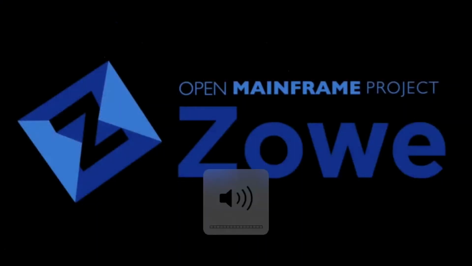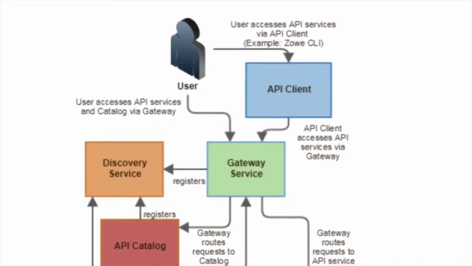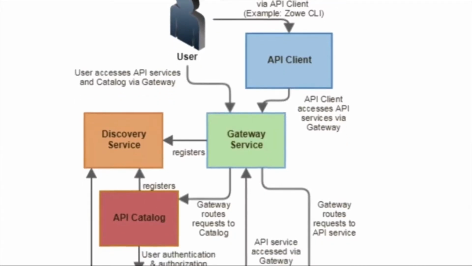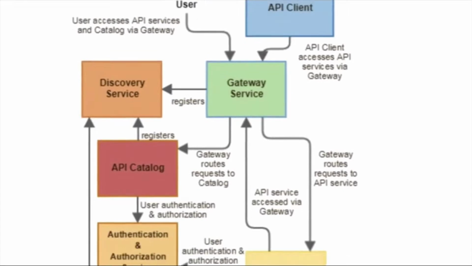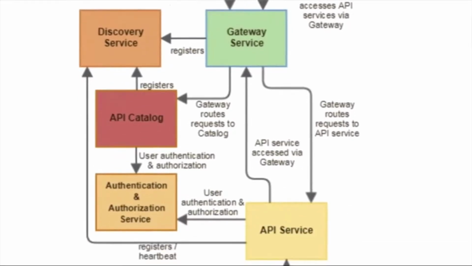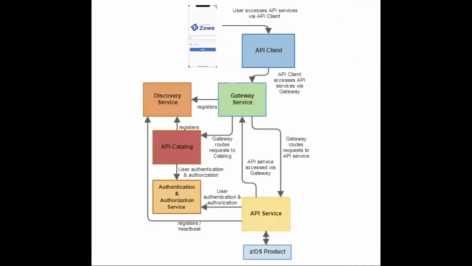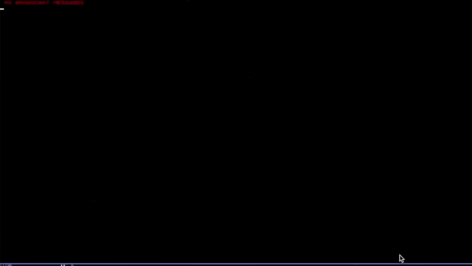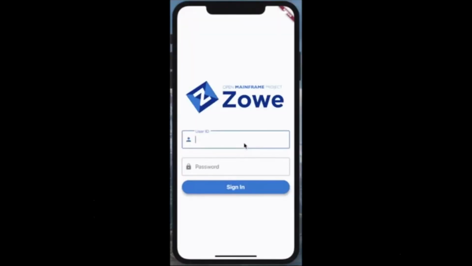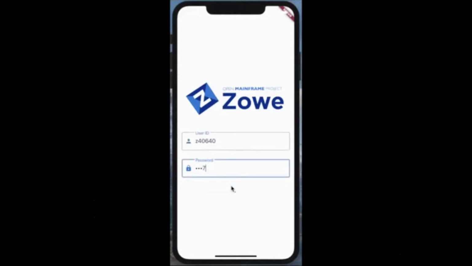Zowe is an IBM-supported open-source project. It hosts some of the Z operating system services, making them accessible publicly. Using Zowe, I created a mobile application that aims to help both new and experienced Z users. Z needs more young people, but the new generation is terrified by Z interfaces. They understand things visually and love graphical user interfaces. To enable Z for Generation Z, tools must be modern and easy to understand, such as this one.